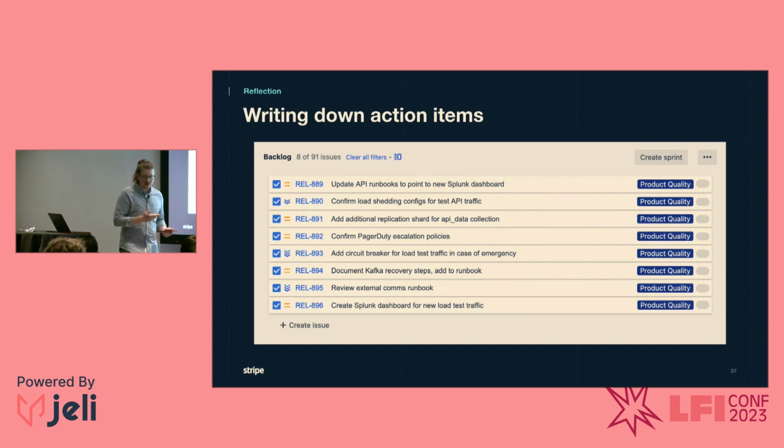At Stripe, we use Jira. I'm sure a lot of other people use Jira, but it's definitely not the only one. The hope is to come up with an epic of reliability improvements that the team can divide and conquer quickly, especially in preparation for a big event. The last time we did this at Stripe, we had over 35 explicit tickets, like documentation updates, increasing the resolution of our observability, and patching gaps in runbooks.